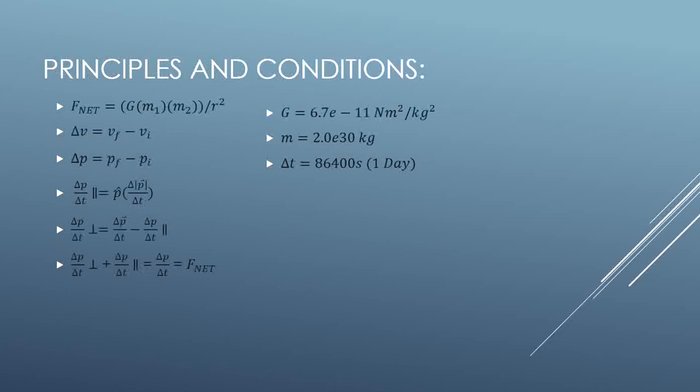So in order to find the F-net discussed in the last slide, we are utilizing our known mass of the star, which is 2e30 kilograms, and our gravitational constant of 6.7e-11 over the span of one day in our first formula, which is our universal law of gravitation, and by setting it equal to our change in momentum, with that being our only force acting on our system. Alongside this, we are going to chart the perpendicular and parallel forces that make up our F-net as the star orbits the black hole using these other given formulas.